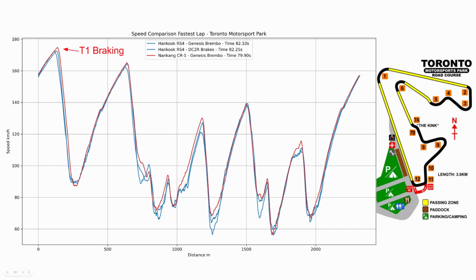Just quickly looking at the lap, you can kind of see I took a very different approach to turn one. I started braking quite a bit later than any of my other runs. And I found that by doing so, you're saving time on the entry, but not really sacrificing anything on the exit. I actually moved the apex point out from the actual curbing 5-6 feet, and you can rewind and take a look at the video for turn one.